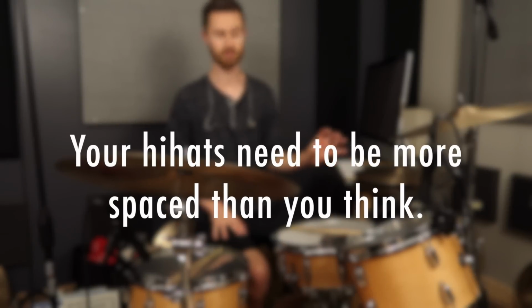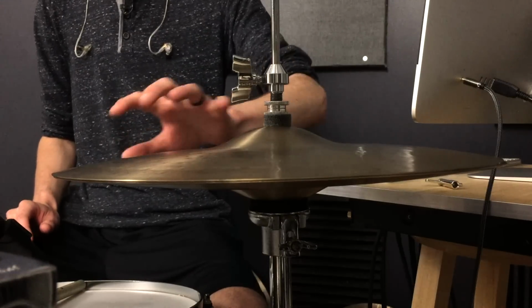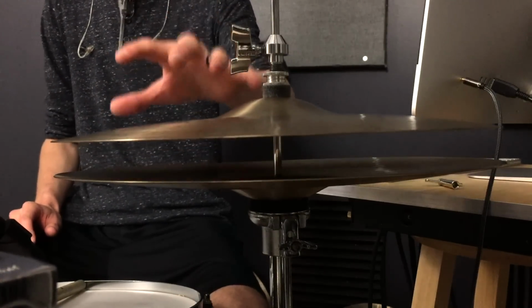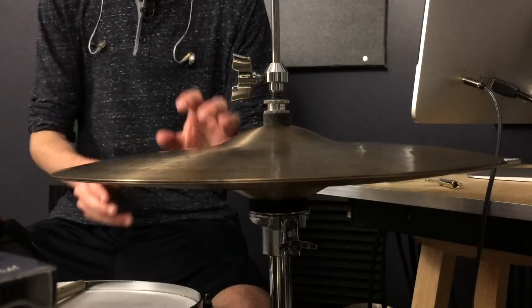Your hi-hat cymbals need to be more spaced than you think. Just because when you're playing open notes, maybe with them about right here, just because you're doing that doesn't mean that this needs to be their default open spacing. You need to be able to open them further, and then when you're just riding on the open hats during a groove, you use your foot to keep them about right here.